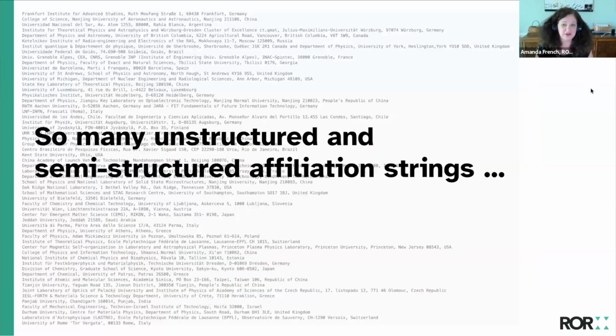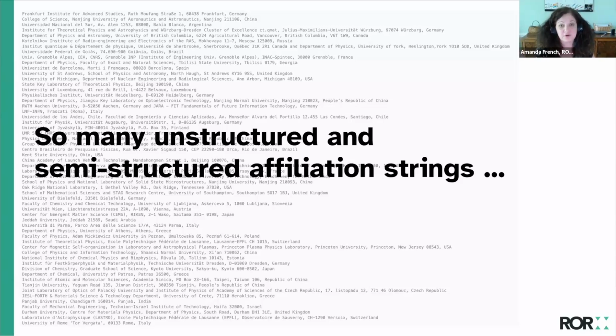The entire scholarly communication ecosystem is really full of these unstructured or semi-structured strings. The strings that are in the background on this slide are actually reasonably structured, but it's mostly with commas. And if you look closely at this, not all the information is even in the right order, right? Sometimes the organization location is earlier, sometimes it's later. So this kind of data is really hard to process, and it's all over the scholarly communication ecosystem.